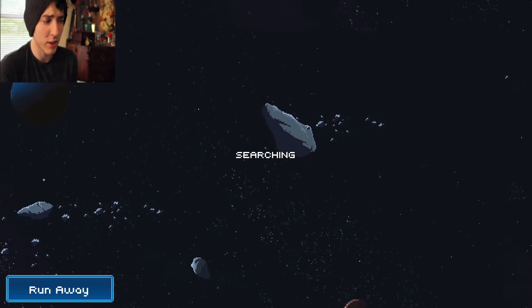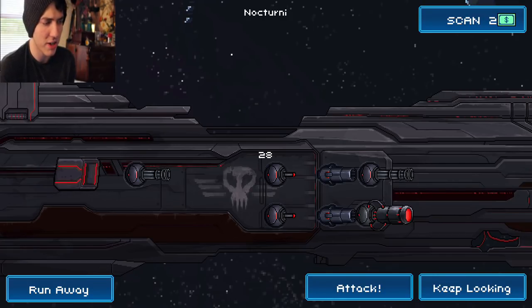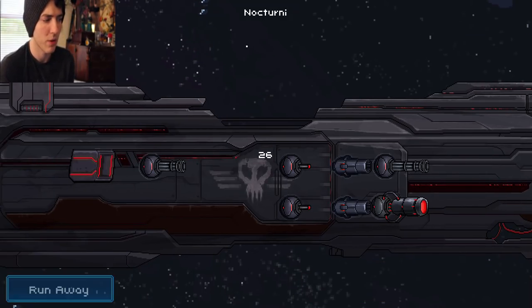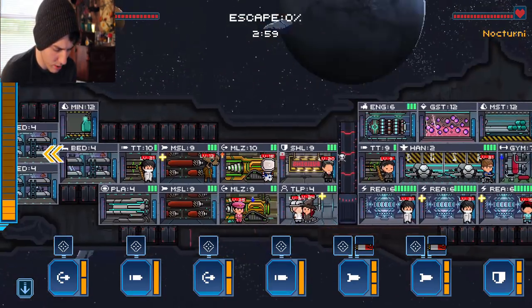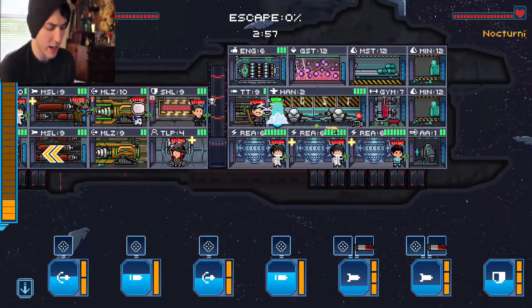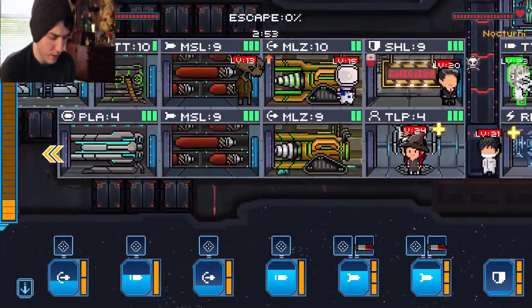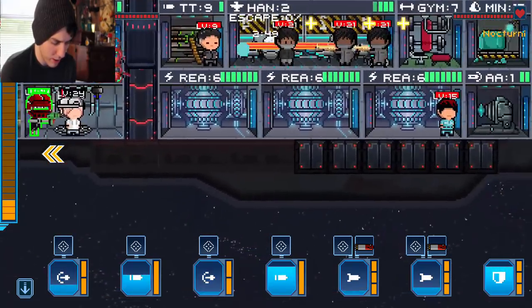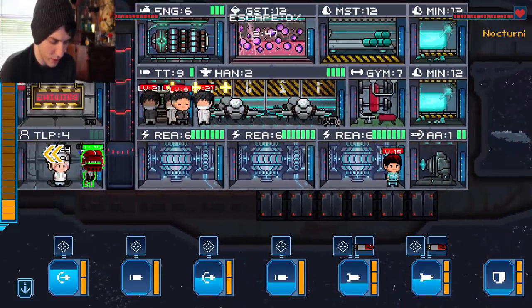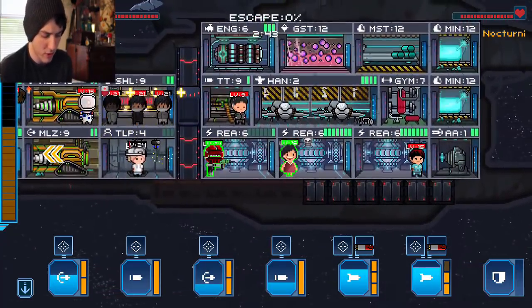Who is our next victim? We'll go with Nocturni. We're about even, so let's take a look at a ship. Already I can see weak points right there on that mining laser and that other mining laser. That turret's got a little bit of defense, not too bad. But oh boy, he's got quite the crew, but he's wasting too much armor on those reactors.